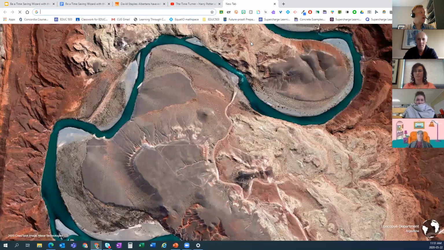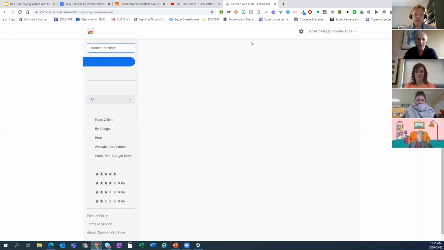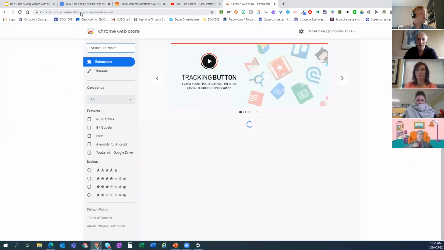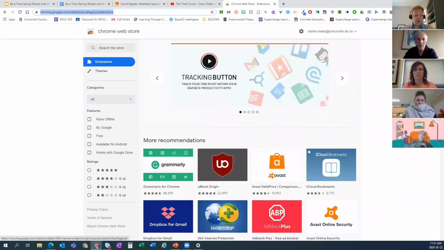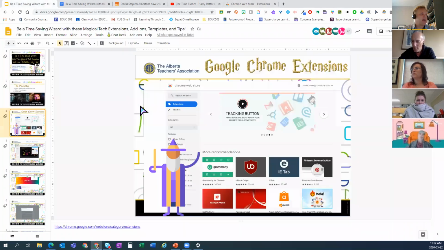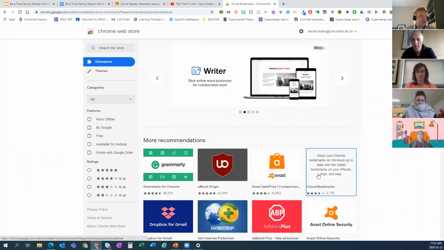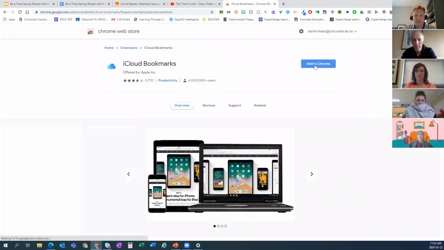So we're going to look at some extensions here. There is a place called the Chrome Web Store, and you can install Chrome extensions from there. If you haven't done this before, I will give you the direct links in my slides, but essentially you visit the Chrome Web Store, find something you want to install, click on it, and then choose Add to Chrome.